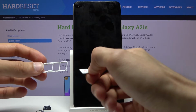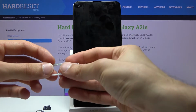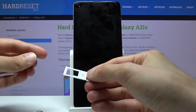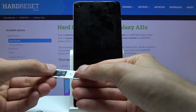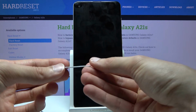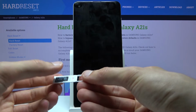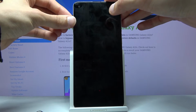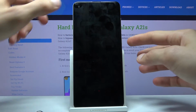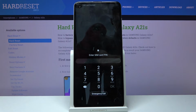Take it out, and then here you have space for 2 different SIM cards and 1 SD card. So let's place, I'm gonna use only 1 of each, like so. Now make sure that they're laying flush on the tray as they are right now, and also while holding them securely, you wanna slide it back into the device. Like so, and let's wait for the pin for the SIM card. There we go.